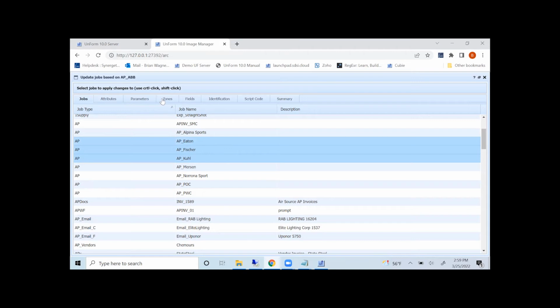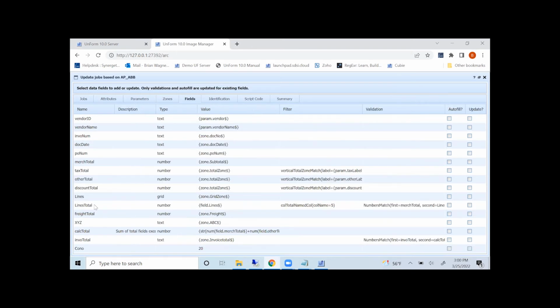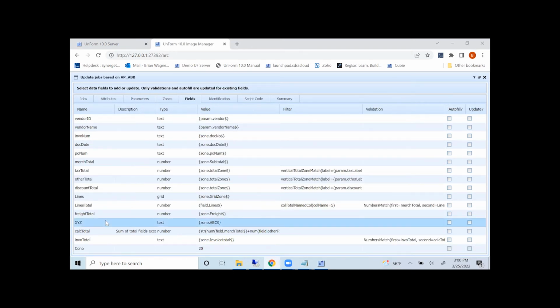We want to go through the tabs, and we need to identify what changes we're going to deploy to all these 3 jobs. So we did add a zone, this ABC zone right here. So I'm going to go to the update checkbox, check that off. And we did add a data field XYZ.